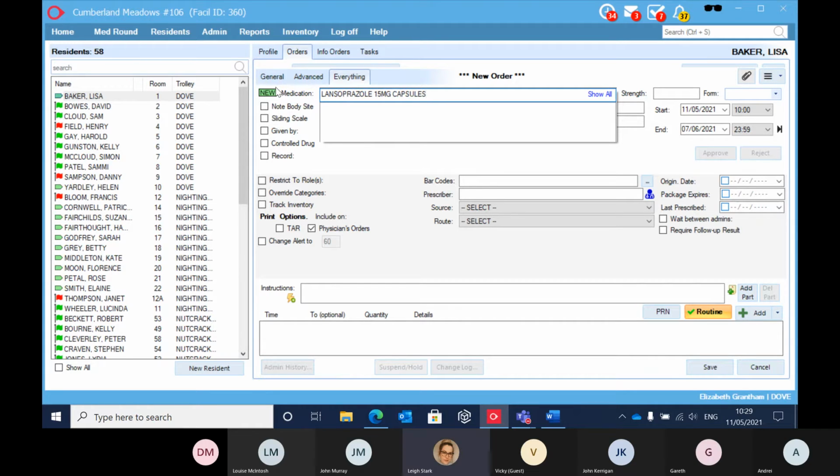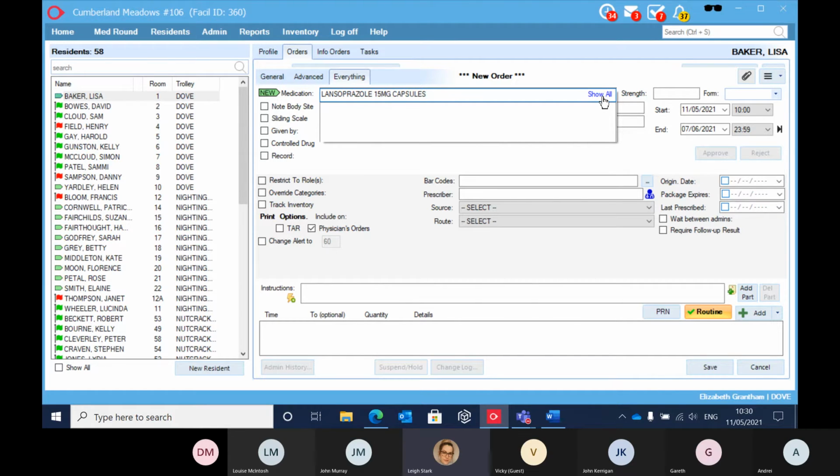Now, I've touched on this. When you start typing, as you use the system, it will remember all your common items, and they will generate at the bottom here. You could just then highlight the one that you want to use before having to write it all out. When you're first using the system, you've got your show all button here. I'm not going to press it in my training site because it kicks me out.